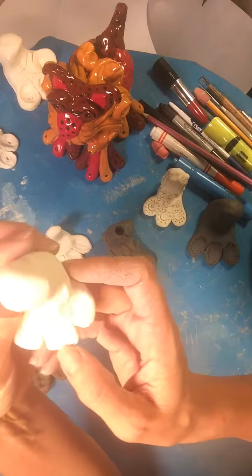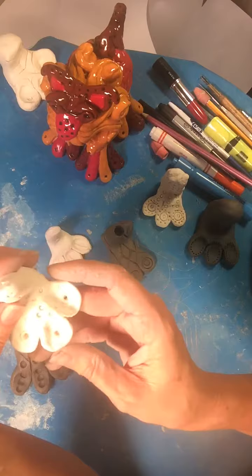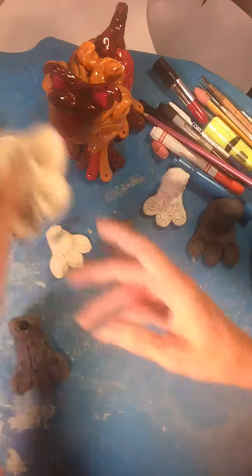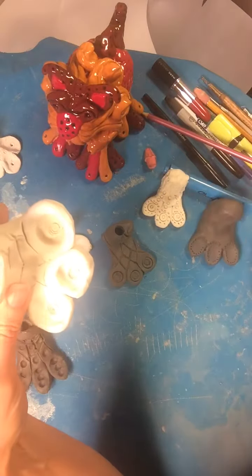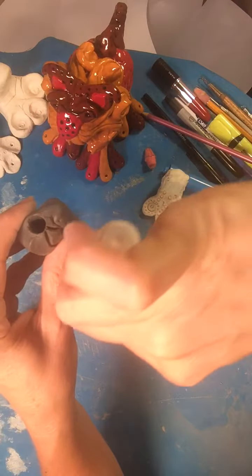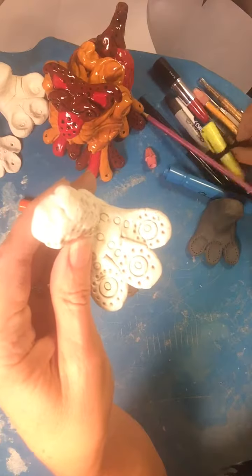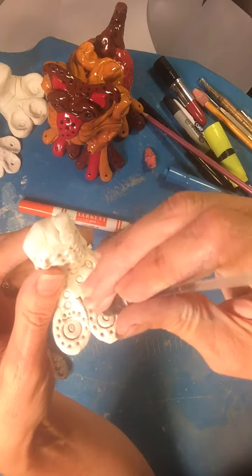This one looks kind of like a human foot with the toes. There are so many different implements you can use to make it really interesting. On these ones, the holes actually go through the foot. This is made from the back of a large marker just pushed in. The back of some of these markers you can use on the ends right here. This one is actually from the end of a pen — you can make holes like this. You could also use the tip to make a different size hole.